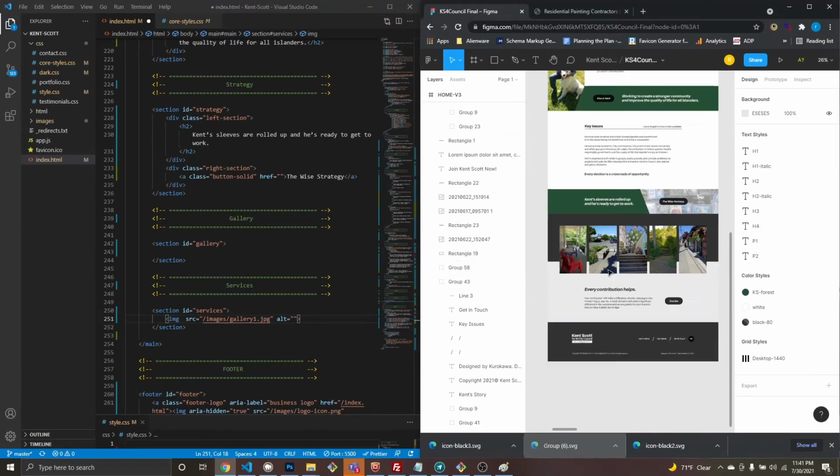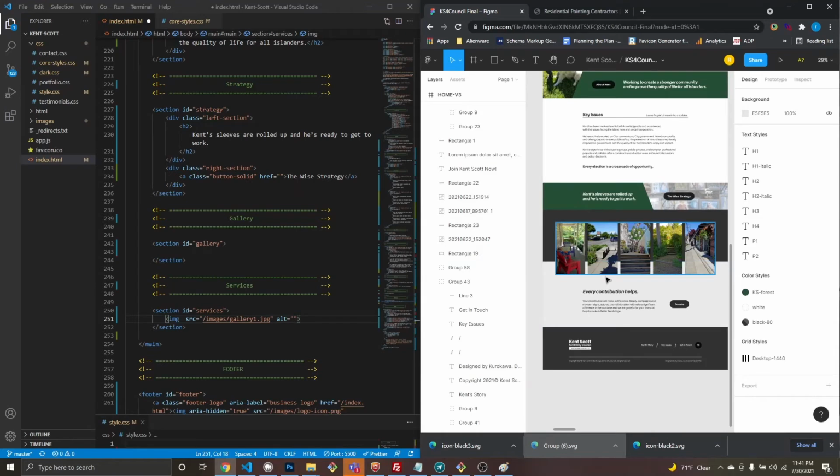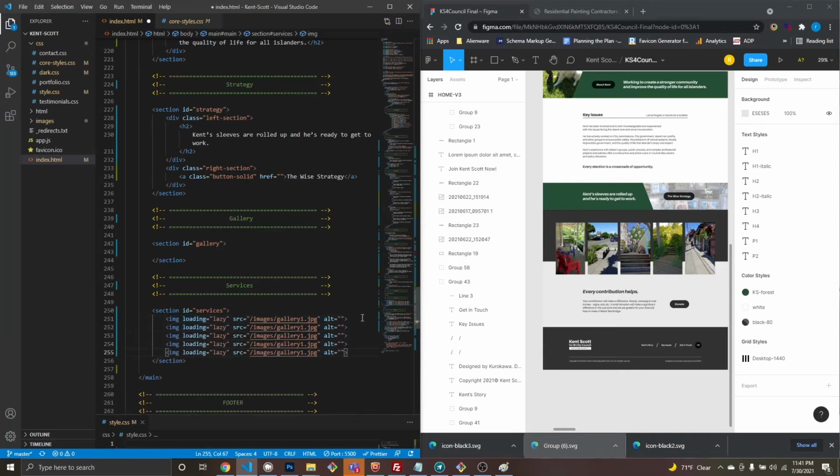They serve a purpose. So I'm just going to be a good boy and do alt tags. Number 1, loading equals lazy. And I just need to do this 5 times. Alright, and then change 1 to 2, 3, 4, and 5. As you can see, my image naming convention makes things a little easier.